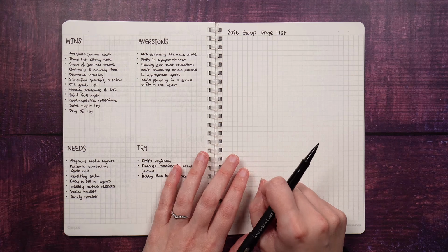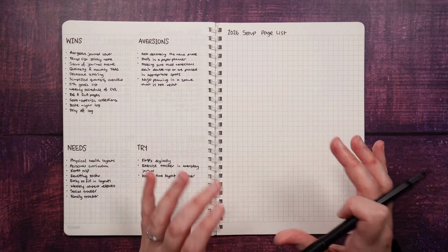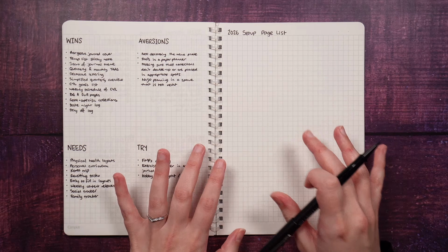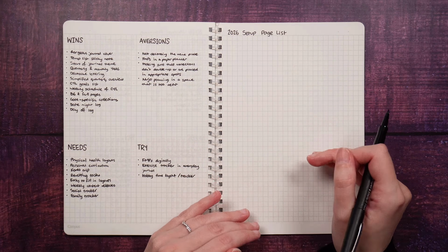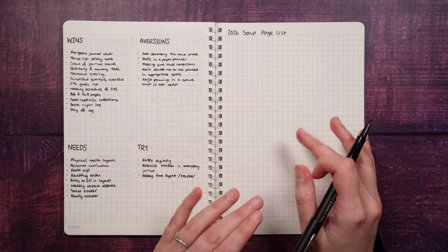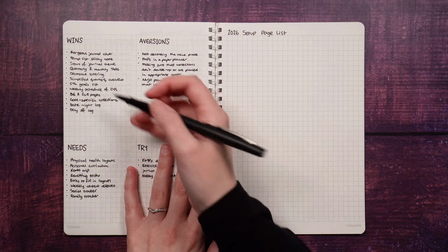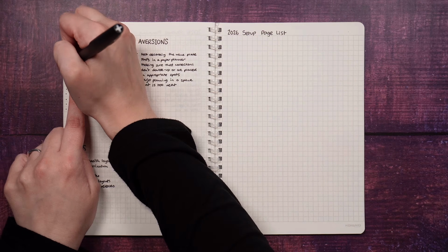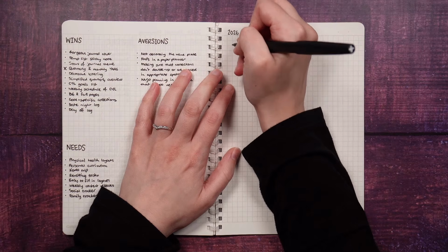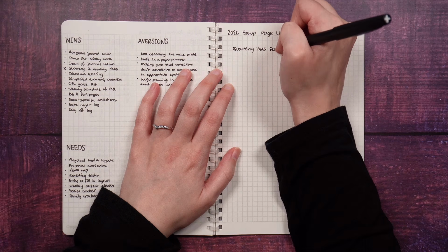What I will usually do at this stage is not so much try and perfectly sequence the pages. That isn't the purpose right now. I just want to get a list of what pages I'm going to set up or I'm musing with setting up, and then I can sequence them and order them appropriately once I have the full list. So the first one that we have in here related to an actual page setup is the quarterly and monthly year at a glance. So we can cross that one off and write down that we're going to be doing a quarterly year at a glance that features monthly calendars.